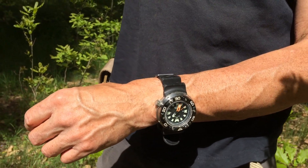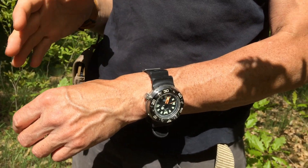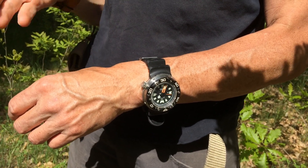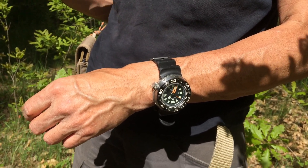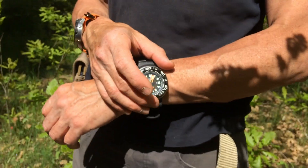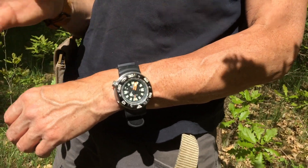I want to talk about something I've often seen on watch forums. While I'm not a watch channel, I have spoken about certain watches at length — ones I reckon are really hardcore for out and about, out in the field. One of those types of watches, as most of you know, is a dive watch, because they're meant to take the rigors of scuba diving, so they certainly can take the rigors of the outdoors.